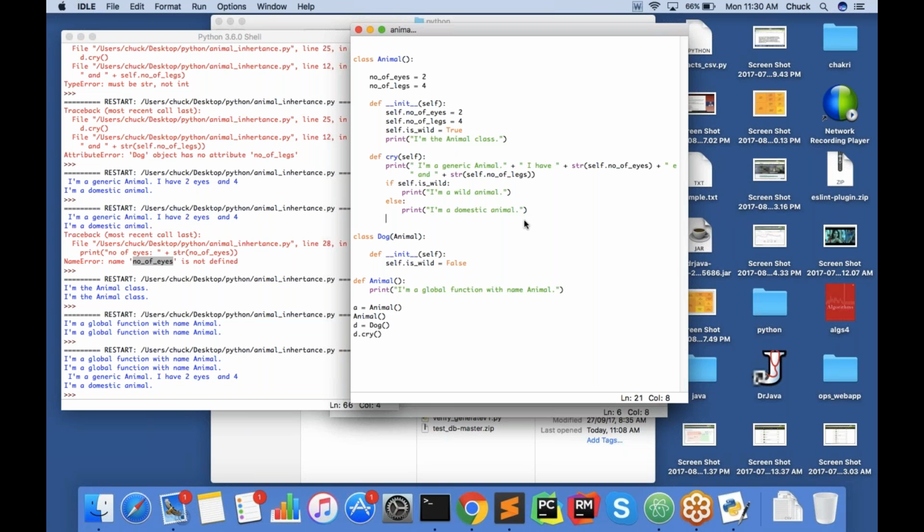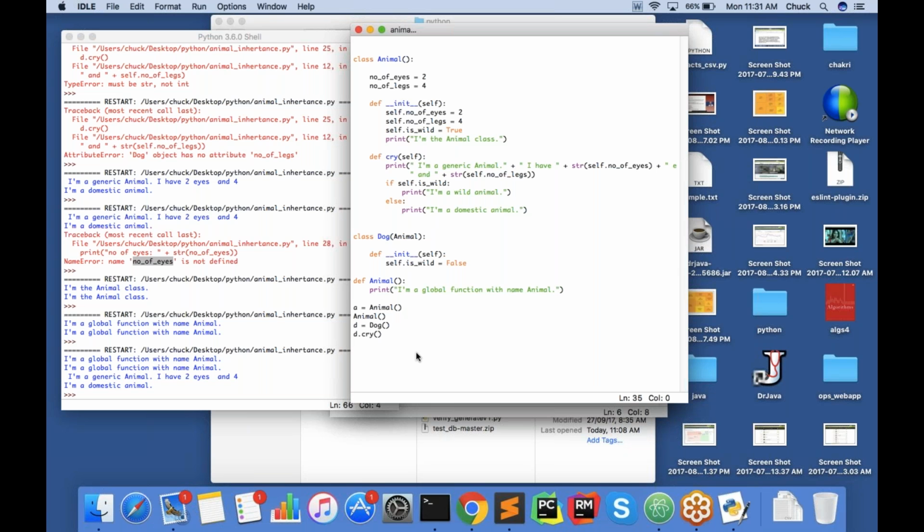If you just call d equal to dog, as it has an init function, it will go and print this init only. It should have printed the animal class, right? This init gets called only when you create something like this.